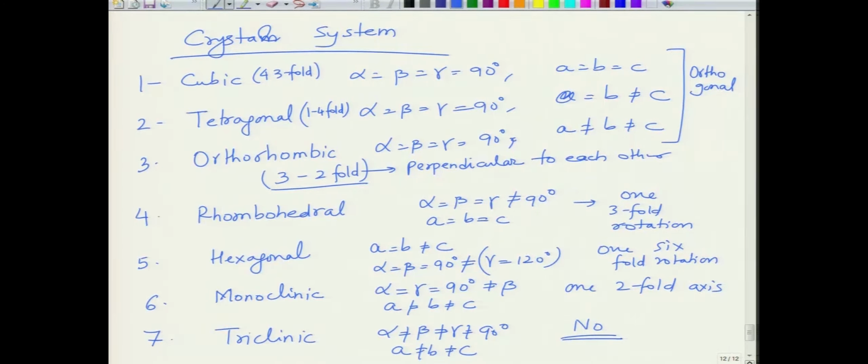Although you have infinite choices of shapes, these are categorized in these 7 categories of crystal systems, which makes it easier to classify different solids in easy to understand categories which are based on symmetry arguments. You will have a cube only when it has 4 3-fold axes. You will have a tetragonal crystallographically only when it has at least one 4-fold axis, and so on and so forth. So we will stop here today.